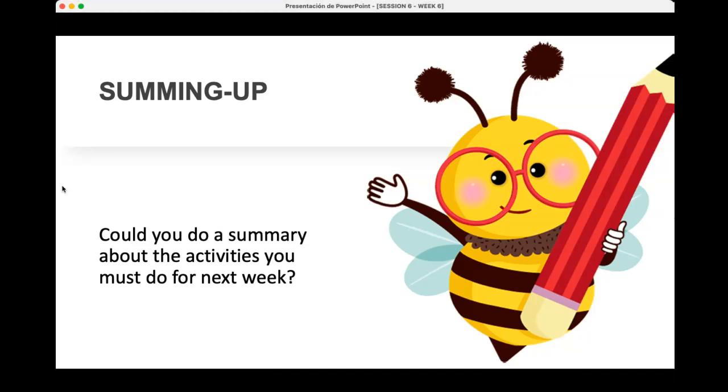You have 3 days, but also remember that it is probable that Sunday is the last opportunity to send all the homework. Okay, because if you don't deliver on Sunday, I don't know if coordination is going to give us another instruction, because usually they don't. But if they do, probably you will have a couple of days more. But if not, Sunday is the last day that you have to deliver all the activities that you have missed until now. Okay, so be careful with that and hurry up in these 3 days left.